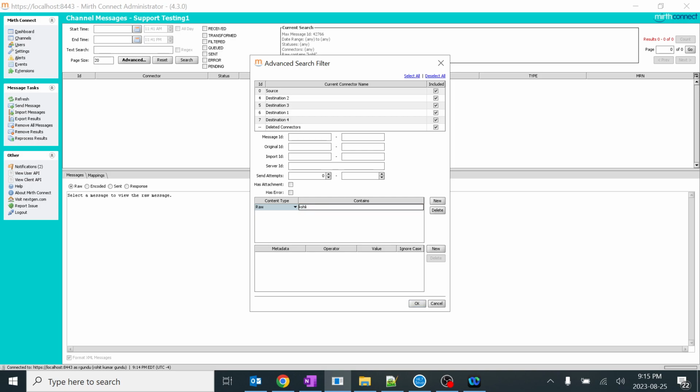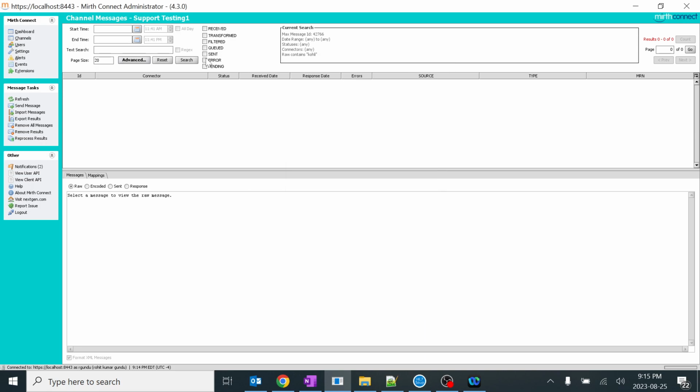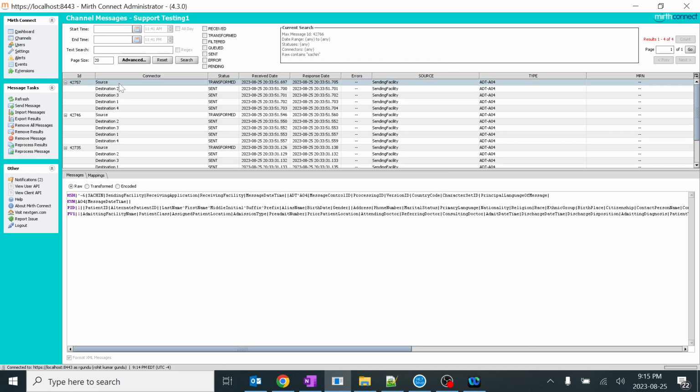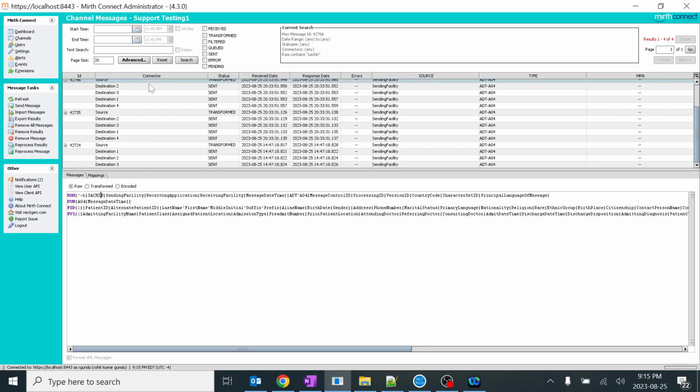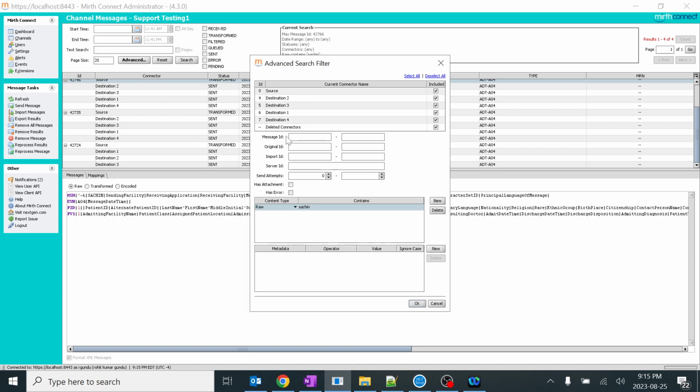So we'll do something. We'll search for Sachin. I'll click OK. Perfect. We have a lot of messages over here with the name Sachin. So that's how. Now you can see, right? I was able to easily track it down, the message which I sent day before yesterday or something like that. In real-time scenarios, you will be using a lot of details inside content type, and it would be very useful.